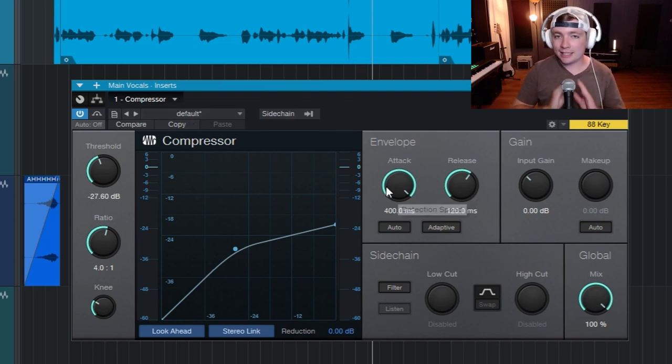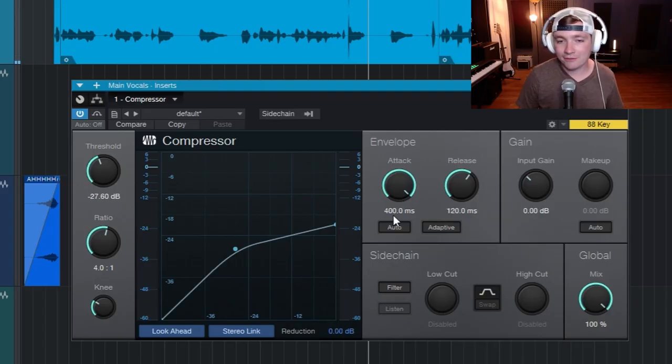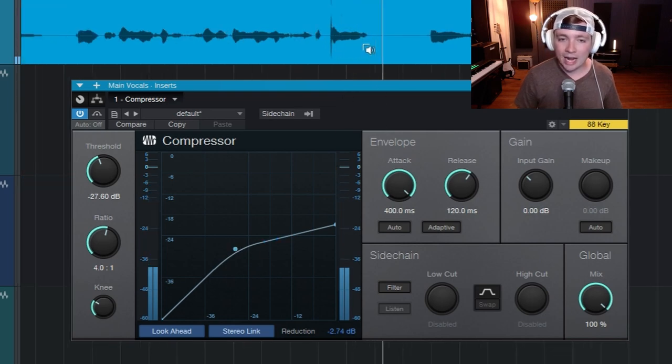This is great if you want to let those transients cut through. There's a really nice transient right here. I will show you what this sounds like. Get it. And if I set it to a 400 millisecond attack, it's going to take 400 milliseconds before that compressor decides to actually grab that signal. Get it. So it's not grabbing that.